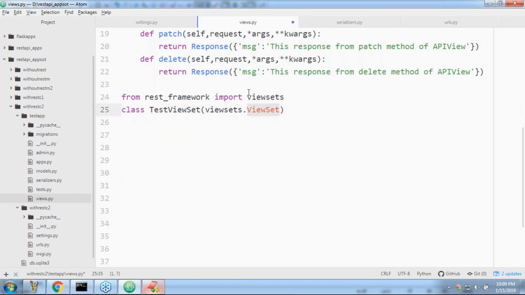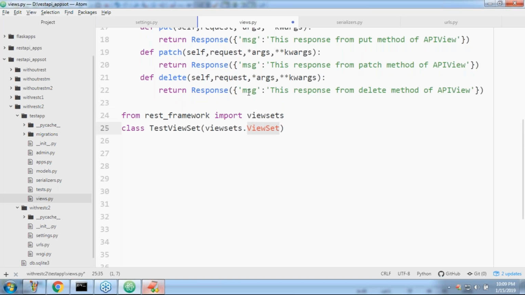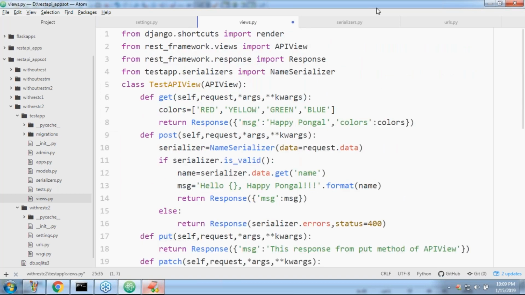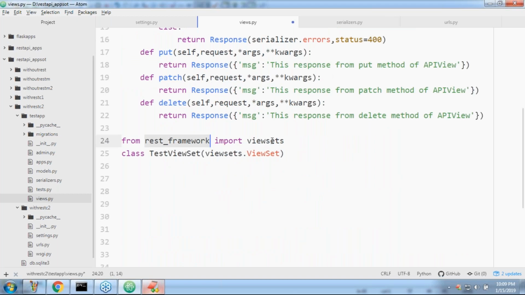So observe the difference in the import statements. If you want APIView, from rest_framework.views import APIView. But here, from rest_framework.viewsets import ViewSet.